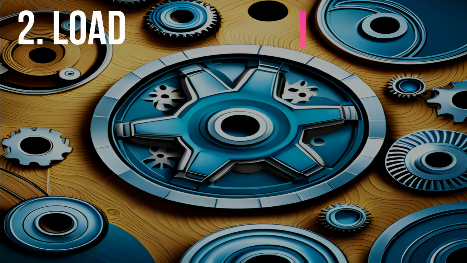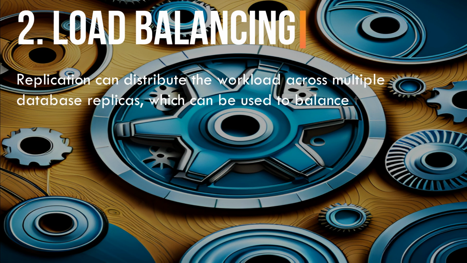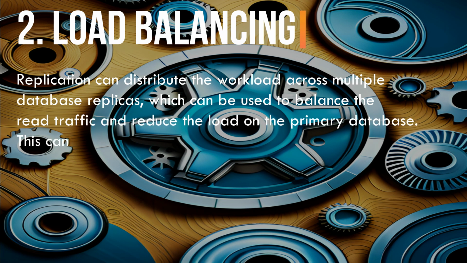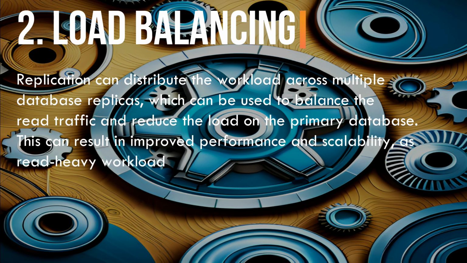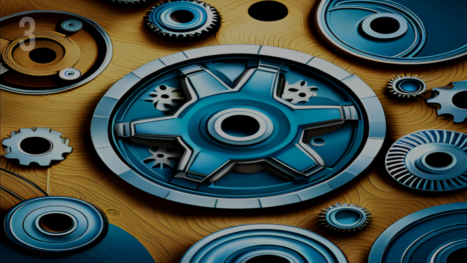2. Load balancing. Replication can distribute the workload across multiple database replicas, which can be used to balance the read traffic and reduce the load on the primary database. This can result in improved performance and scalability, as read-heavy workloads can be offloaded to read replicas, freeing up resources on the primary database for write operations.